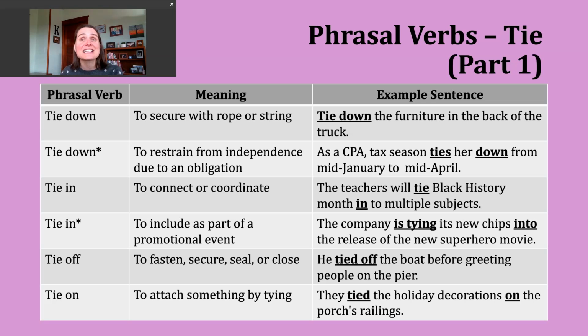Another way to use tie down can mean to restrain someone or something from independence. Might mean that they have some type of obligation. An example of this: as a CPA, tax season ties her down from mid-January to mid-April. So there might be some words here that are a little new or different.